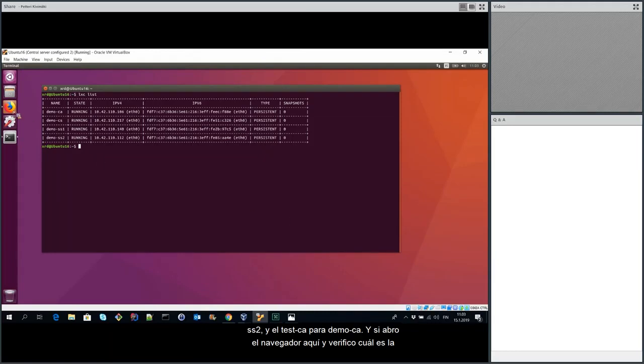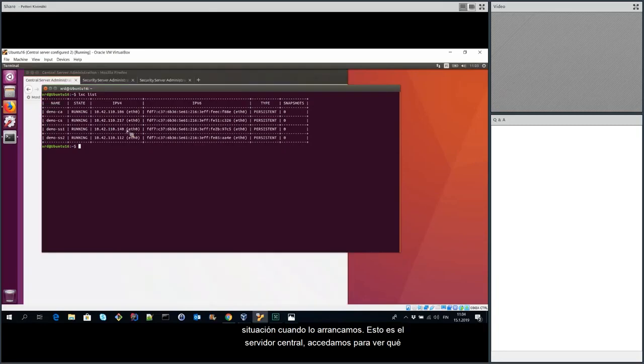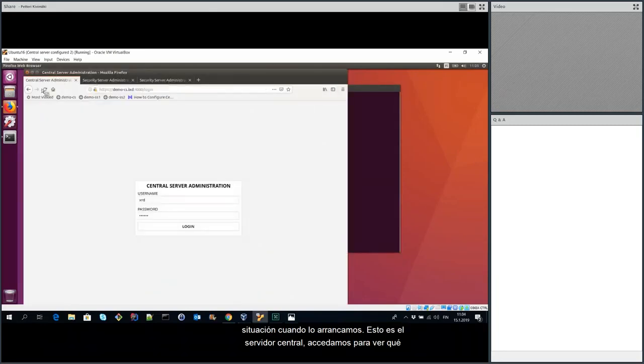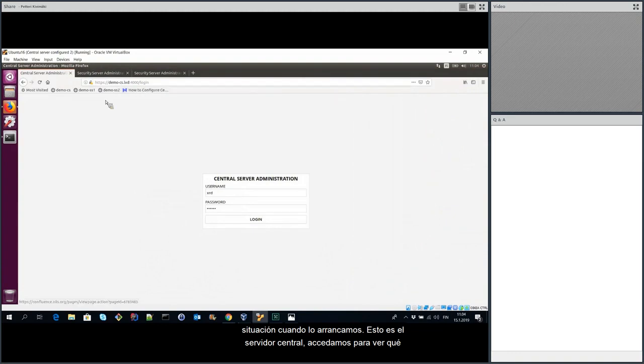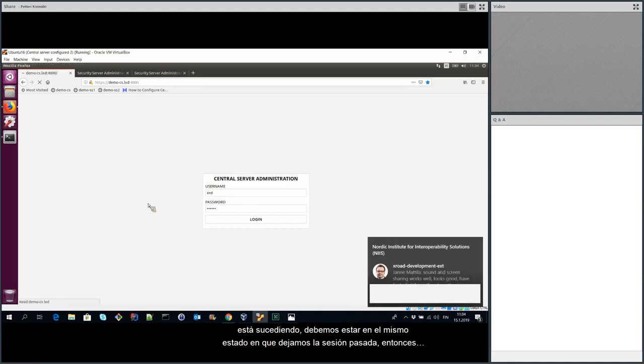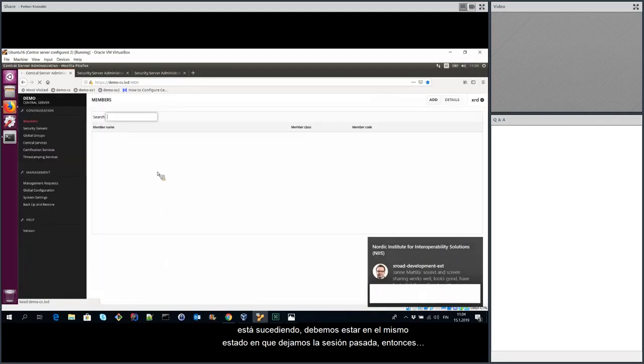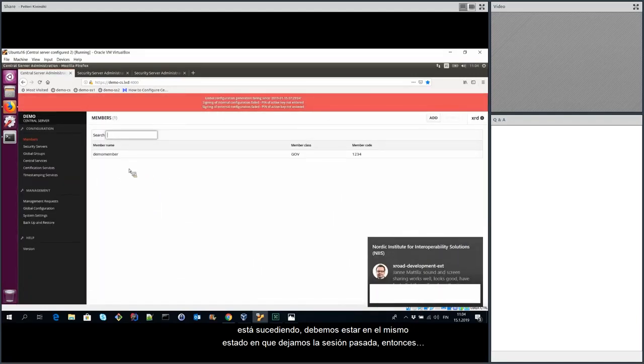And if I open the browser here and check what is the situation when we begin. So this is the central server. Let's log in and take a look at what is going on. It should be at the same state where the last session left.